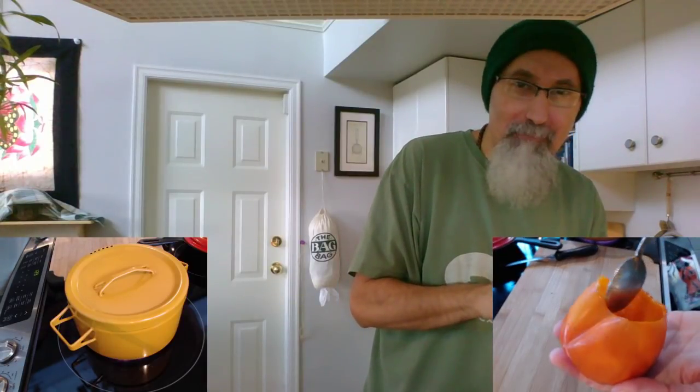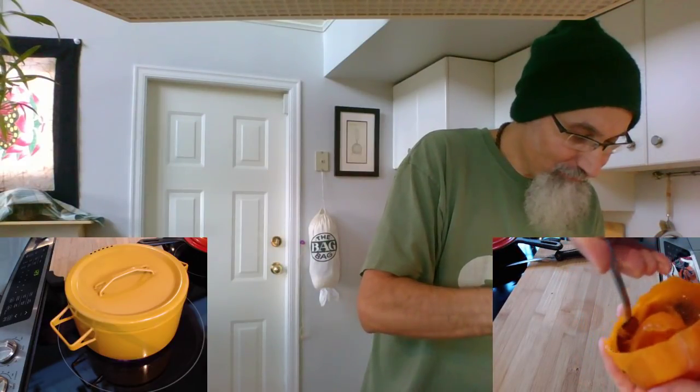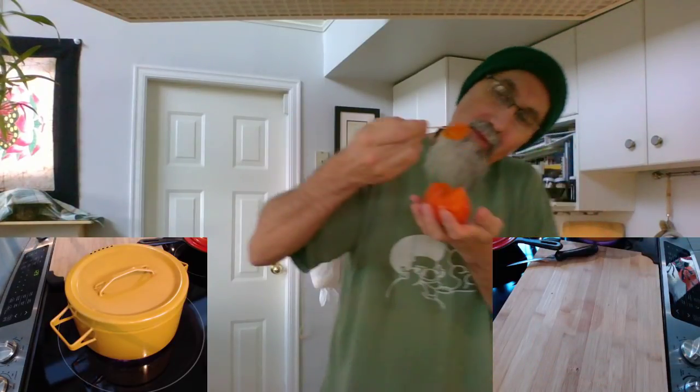No, I'm gonna finish this. It's nice and cold. I don't want it to warm up. But yeah, it might get a little messy if the skin breaks. Right. So far, so good. Delicious.